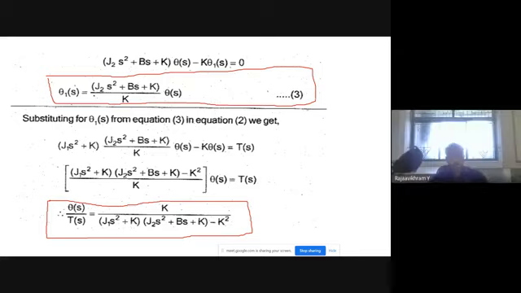Here the K represents the spring constant, J represents the moment of inertia, and B represents the dashpot coefficient. So what is this s? Small s is equivalent to j omega. That is, your time domain is shifted to the frequency domain. That is, the differential equation is transformed into an algebraic model. The time domain variable is transformed into a complex frequency variable.